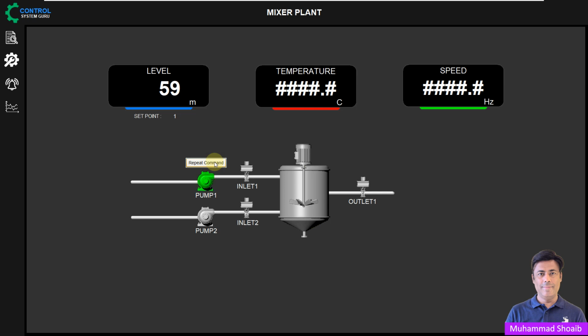So for 1 second it's on, then for 1 second it's off. It's like generating pulses continuously as long as I press this button. Once I release this button, the command will become off.